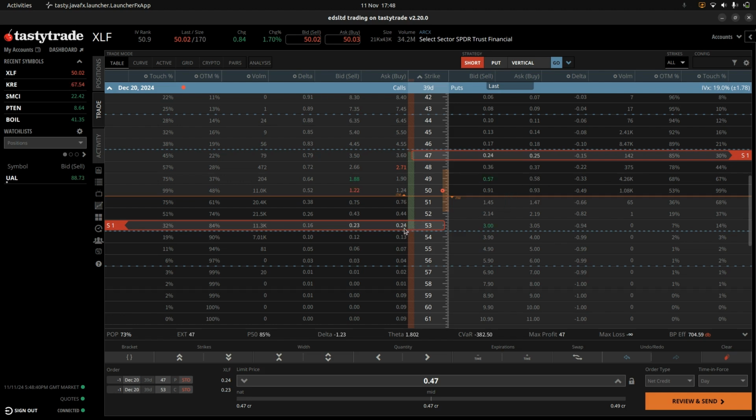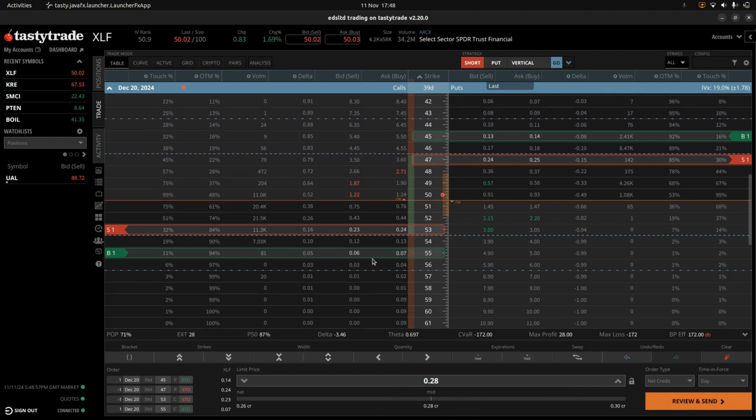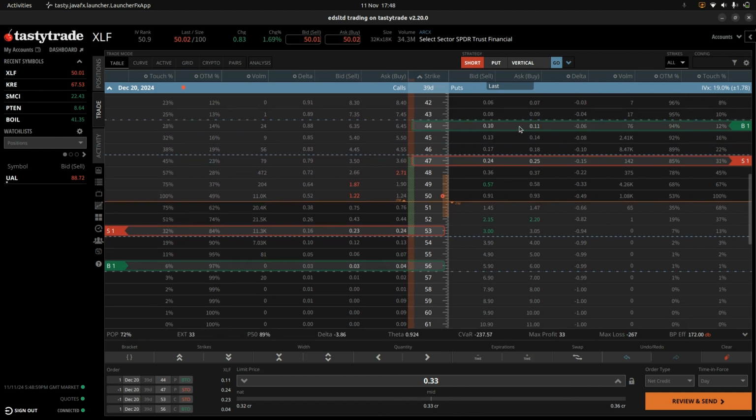For example, if we were to buy another contract a couple dollars away from our short strikes, we collect less premium up front, but our buying power requirement has reduced, and this does lead to a slightly higher return on capital trade. We can just go out a little bit further and keep playing with the numbers until we find something that we like. The return on capital here still isn't the best compared to other underlyings.